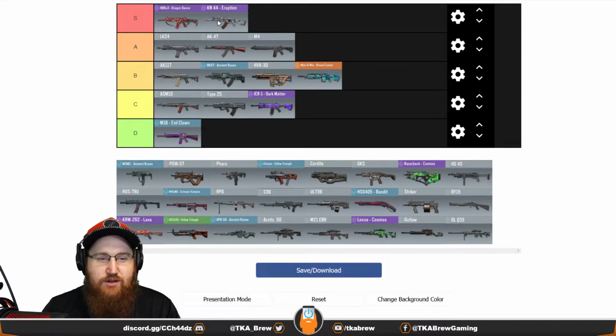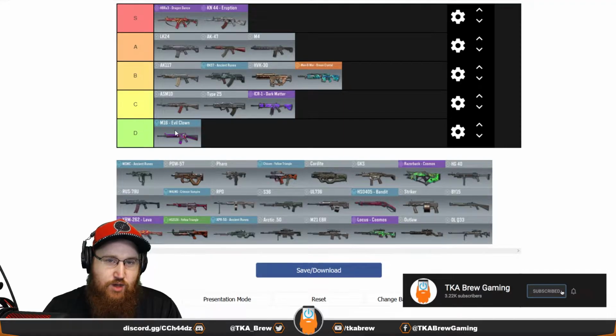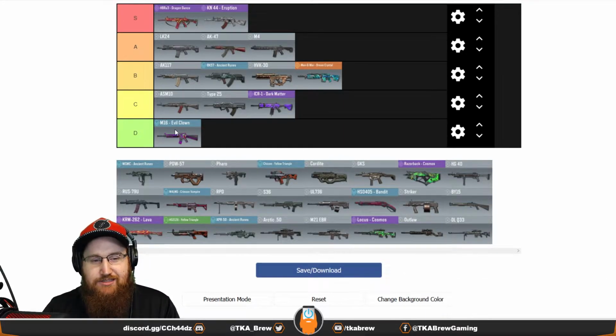What do you guys think? HBR, KN-44 in the S; LK-24, AK-47, M4 in the A category; AK-117, K-57, HVK-30 and Man-O-War in the B category; with the ASM-10 and Type 25, ICR-1 in the C; and then the M16, Evil Clown. It's a good gun if you have amazing aim. So I guess it just really depends on your aim. As you can see, my aim can sometimes be a little bit potato.